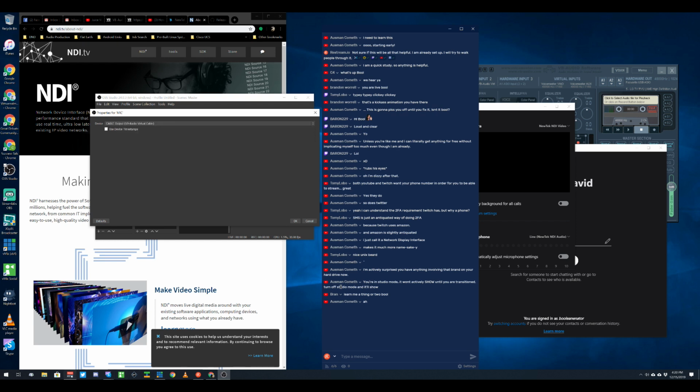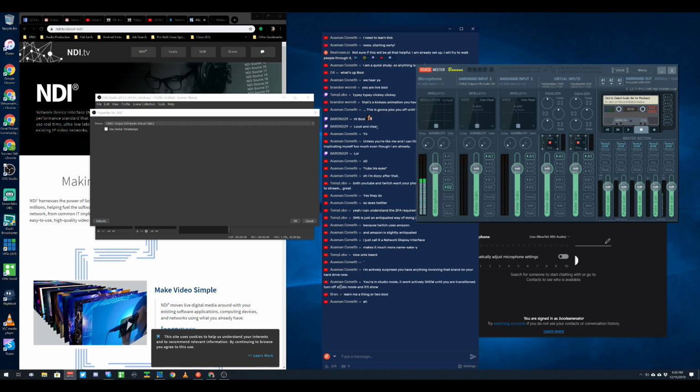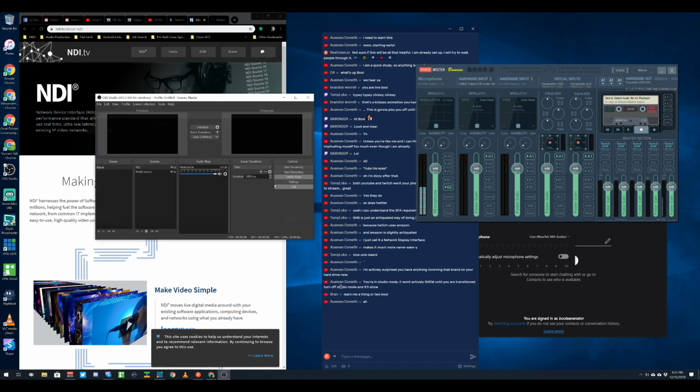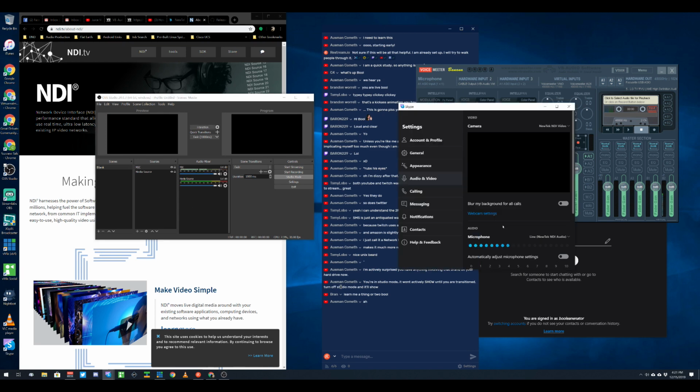If we look at voice meter here, we'll see that the cable output is not it. It's actually going out to the aux, which is B2. B2 is our aux, so this is going to come in. And now if I transition that again, you can see my mic there, and you can also see me talking over here in Skype. So now Skype can hear me. Only problem is I don't have anybody else in Skype.